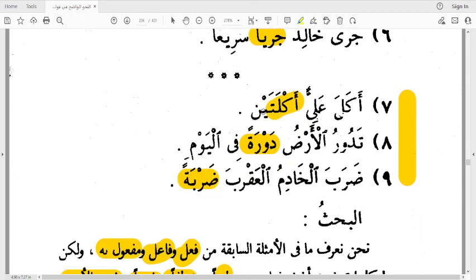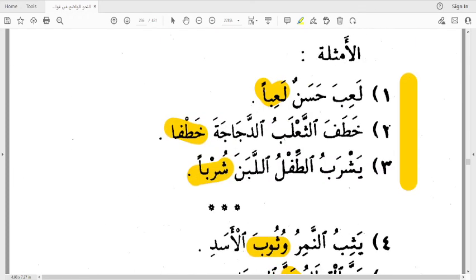Then we come here أكلتين. It is the same: مفعول مطلق منصوب وعلامة نصبه الياء لأنه مثنى. Okay, because it's مثنى, the علامة النصب is الياء. You can add لبيان النوع, للتأكيد, or لبيان العدد to the إعراب.